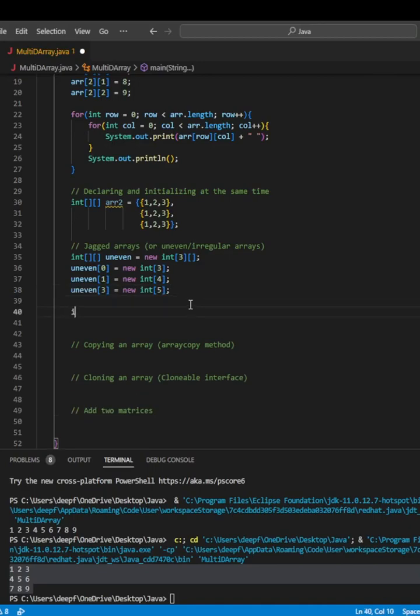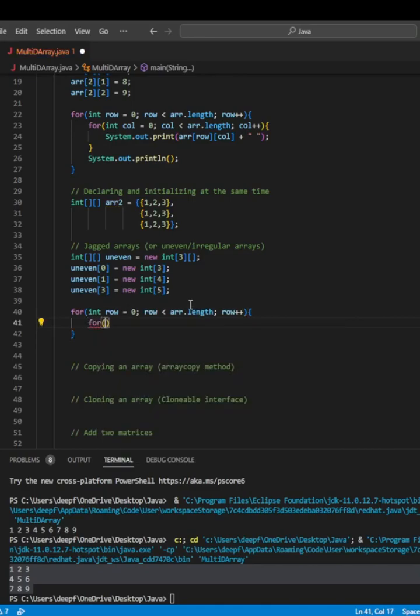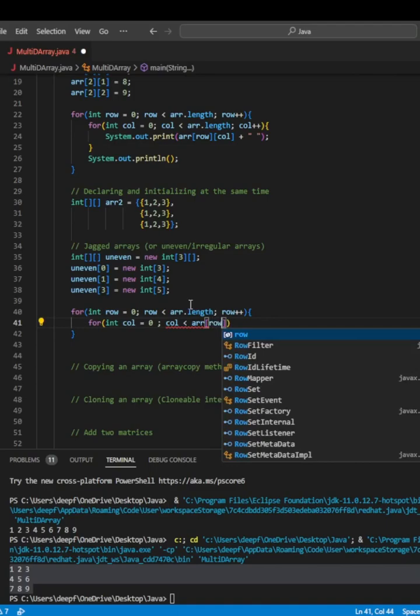Now let's go ahead and create the 2 for loops to populate the elements. So we'll have int row equals 0, while row is less than arg.length, row plus plus, then for int column again equal to 0, while column, and in this one the loop is going to look a little different because we're going to add the row in here.